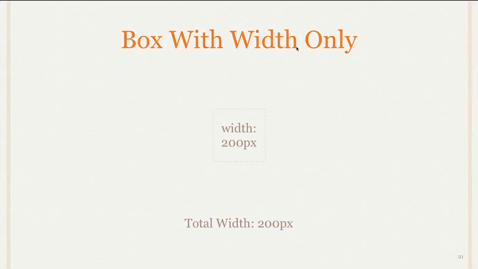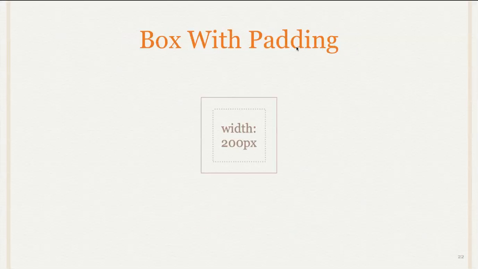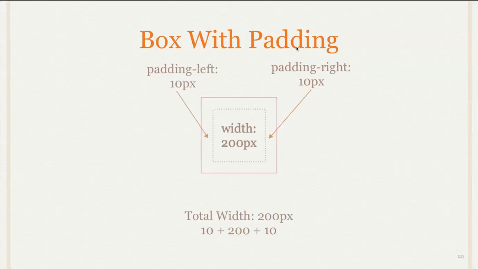So let's look at how it happens. First, when you set the width property with CSS, you get a width. So here in my CSS, I say width 200 pixels, I have a width for my box. Now, let's add some padding in there. So this is padding right and padding left. What you're going to find is now the total width of the element is actually 220 pixels. It is the width of the inner part that we define with the width element, plus the padding right and padding left on either side of it.